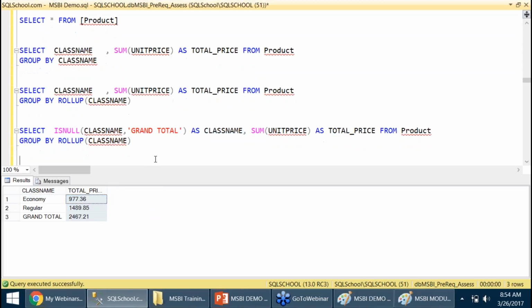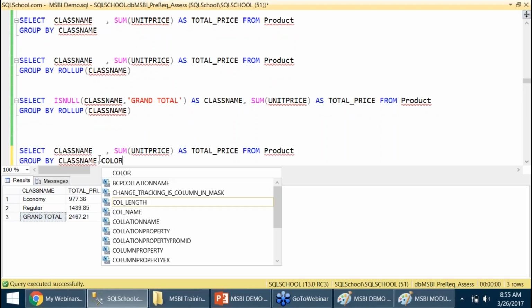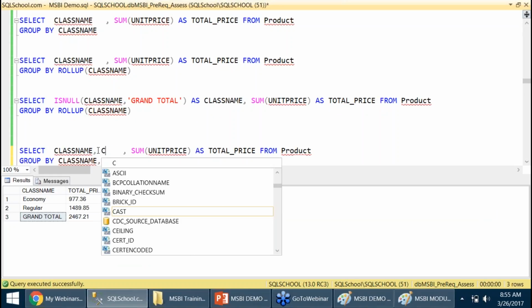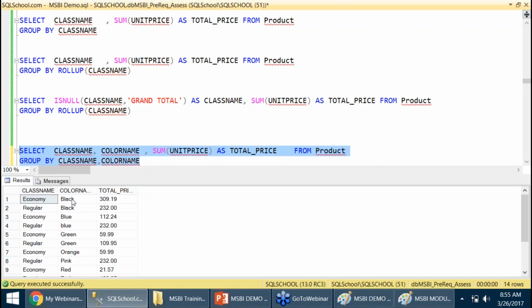Next, with this information, let's continue friends. Yes, we are able to get rid of null value. We are able to replace the null value. Then how about multiple columns? Same concept can be applied for multiple group by columns. For example, there is something called color name in my table. Friends, I'll be mailing you. You'll be able to get this information on email, whatever queries I'm typing for your quick practice before we start the classes. So you got class wise data.